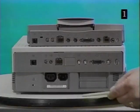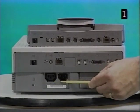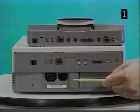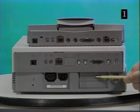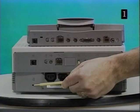The Duo dock back panel also includes a monitor power plug, an AC in plug, 2 new bus slots. Note that the security slot is in a slightly different location.